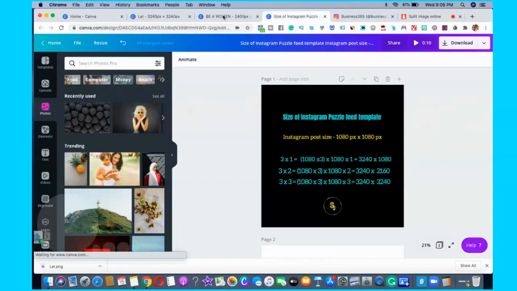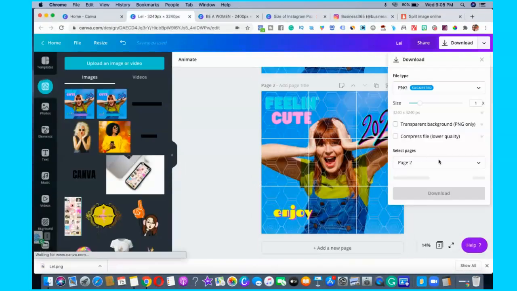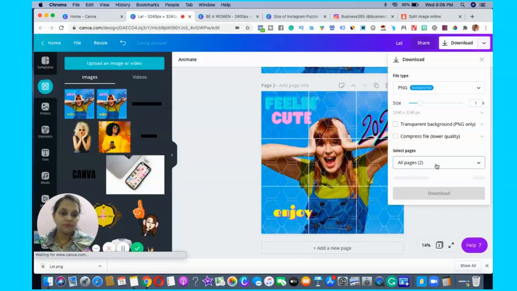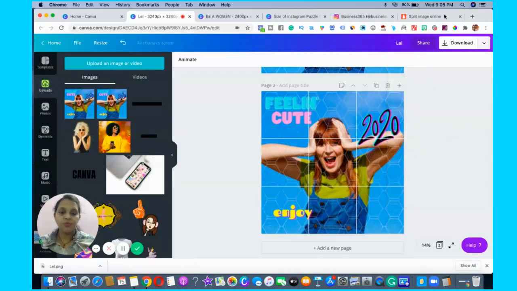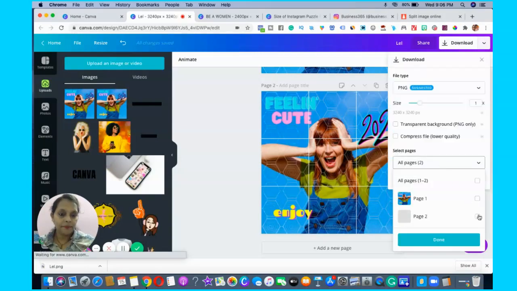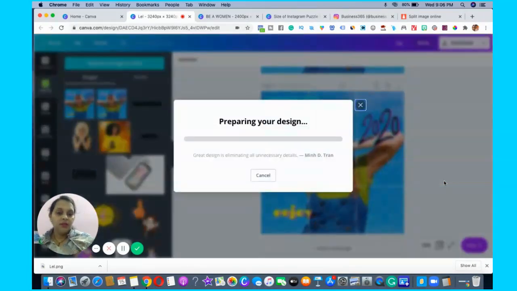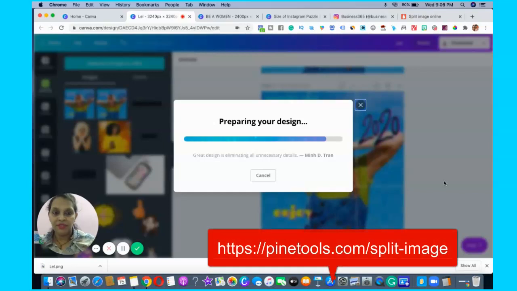We just wanted to have that particular design which we have created, so that I can show you how it gets chopped up. It's super slow. Oh my god, I'm so sorry for it being so slow, but still I just wanted to show you how you cut it with the tool called Pine Tools Split Image.